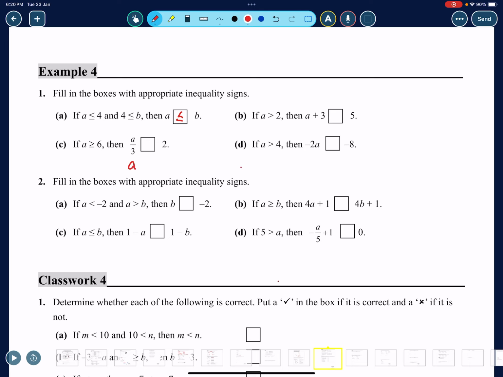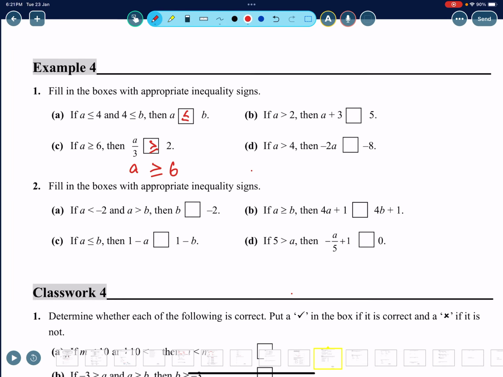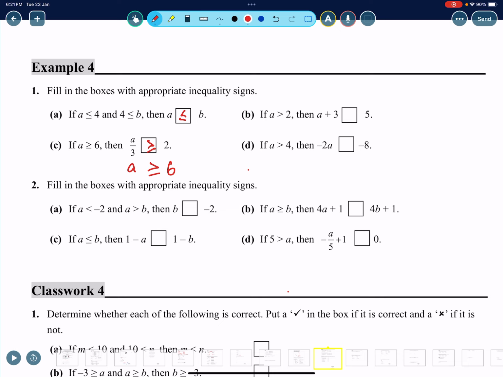So let's just pretend there's an equal sign here. You can multiply 3 on the right side, so you can change it to 6 like this. So we started like this: a is greater than or equals to 6. Then you just divide everything by 3. You end up with that one. So divided by 3. Okay. a greater than 2. So move 3 on the right. You have a 2, right? Like that. Still greater than 2.